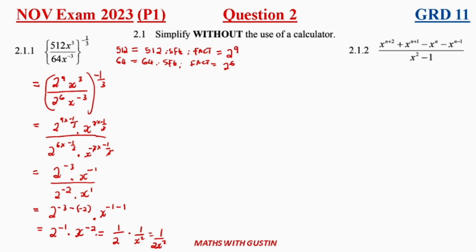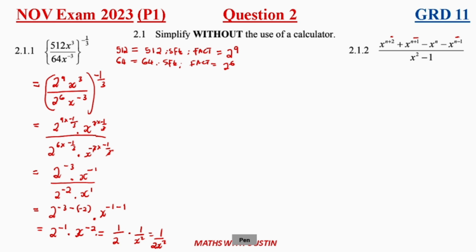Moving right along, let's move to this question here, which is 2.1.2. All right, if you have a look here, I already said during the lesson on exponents that whenever you see a division sign, you must break the exponents apart. You must break this apart, break this apart, break this apart, if you can see. All right, so let's do that right here.